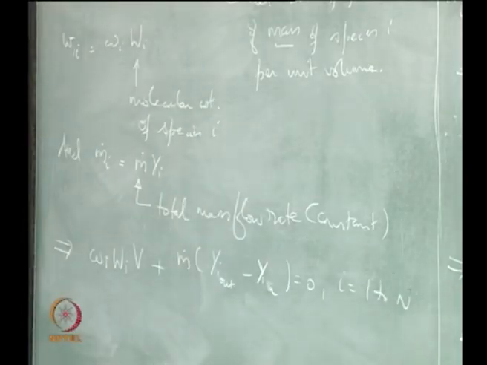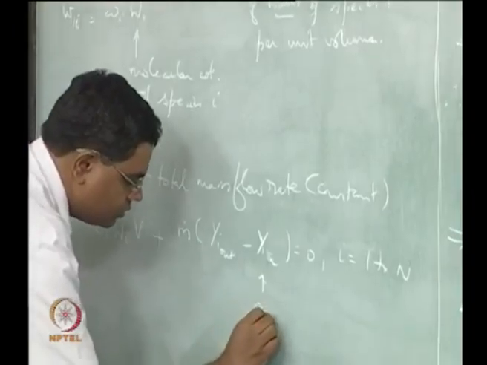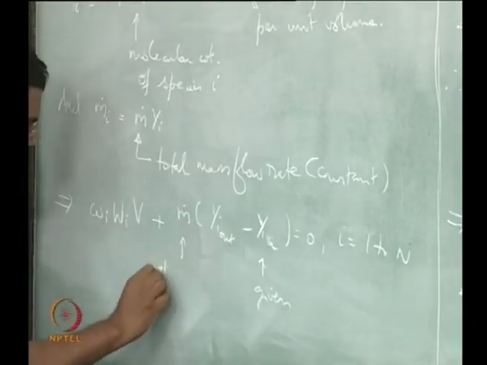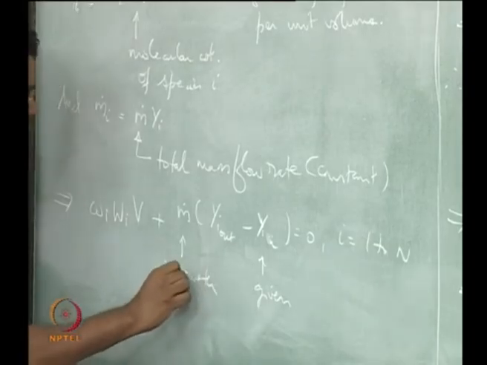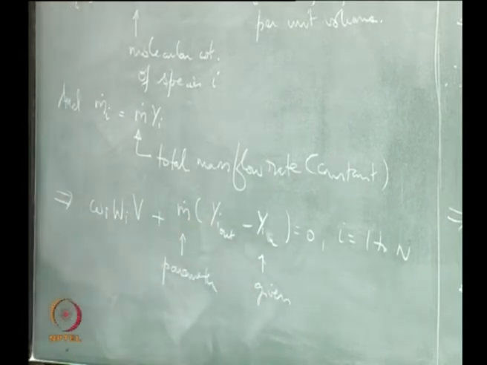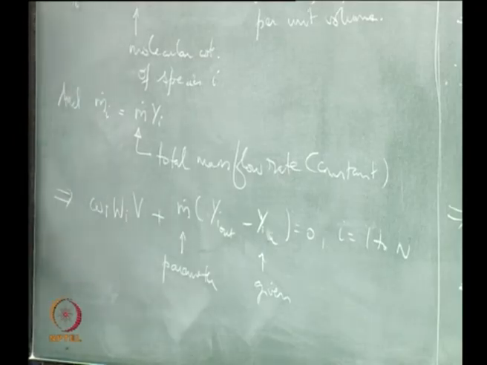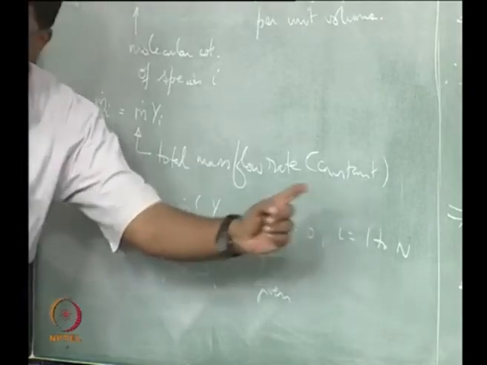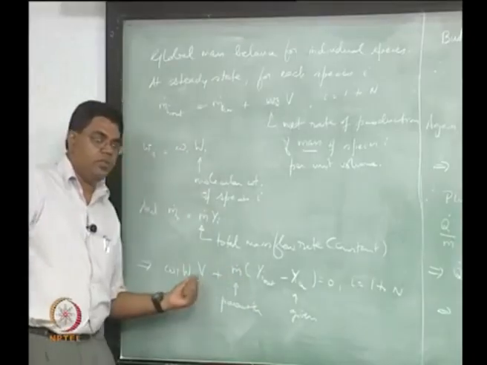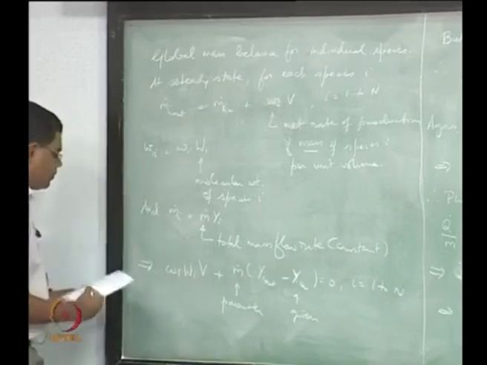Now you could leave it as it is and then say this is given. This is a parameter. That means you can have a set of y i for any m dot. That means you can send in a particular composition of reactants at any level of mass flow rate. You can have a large mass flow rate of the same composition or a small mass flow rate of the same composition. y i in for i equals 1 to n will refer to the composition that is sent in. m dot will actually refer to the size, how much you are trying to push in through this. So this is given, this is what you are trying to look for.